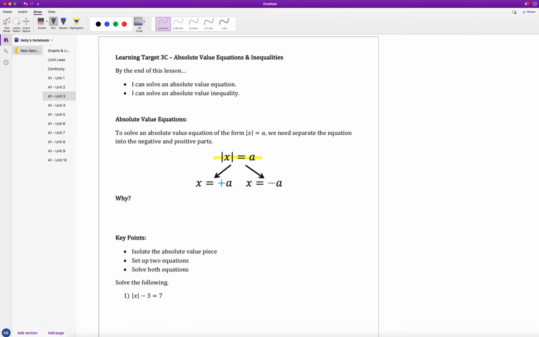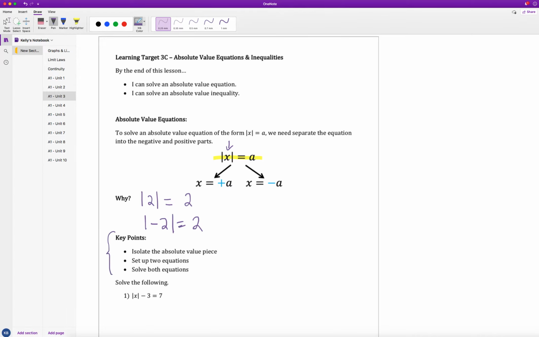And the reasoning behind why we have to split it into two equations is important to understand. And it comes down to this concept. If I take the absolute value of positive 2, I get positive 2 again. If I take the absolute value of negative 2, I also get positive 2. So because I can plug both positive and negative values into the absolute value, because remember we're solving for x, and I get a positive number out, then I have to take into account both the positive answer for x and the negative answer for x.